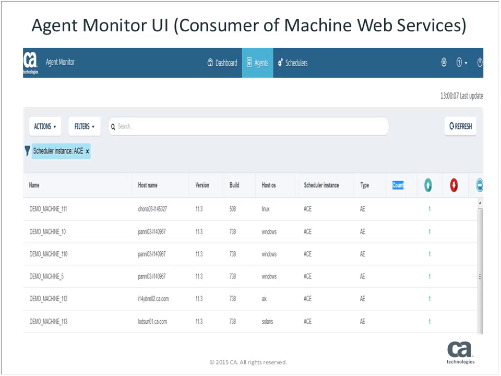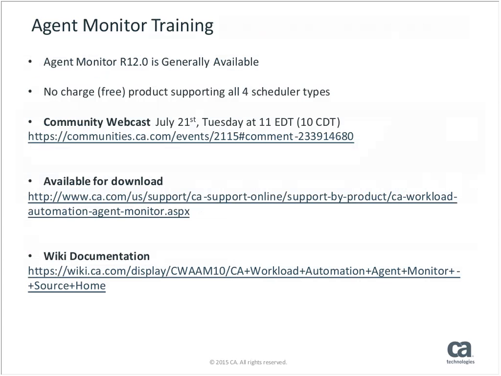I would just like to share that we released this agent monitor product some time back, and if you would like to know more about agent monitor, there is a webcast on the 21st of July. You can register for the event, and you will get to know what functionalities we delivered as part of Agent Monitor R12.